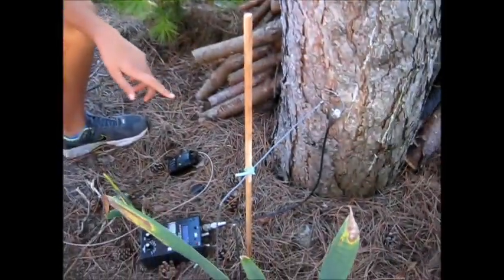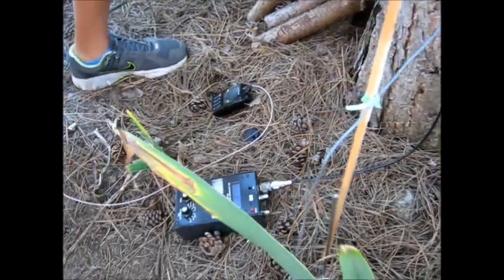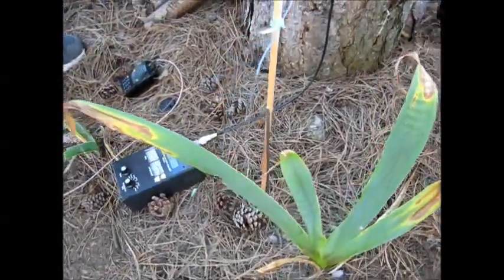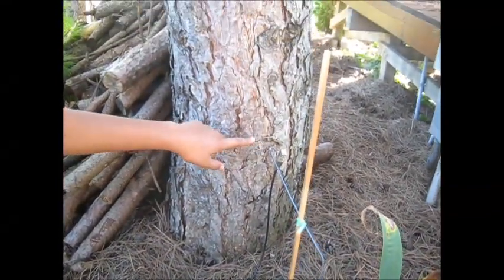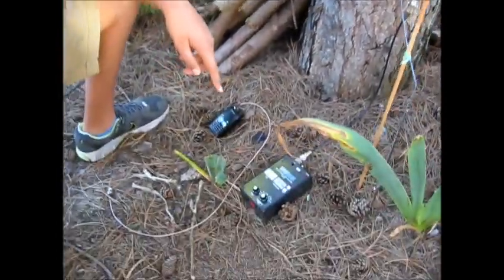This antenna has a SWR of 4.8, and it has the ground rod there, a shunt rod going along there, a nail going into the tree, and coax down to the SWR meter.